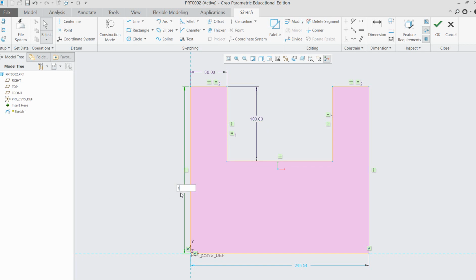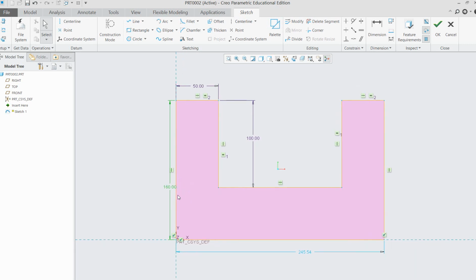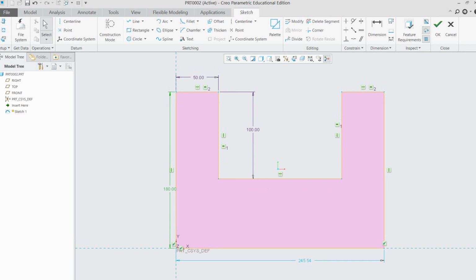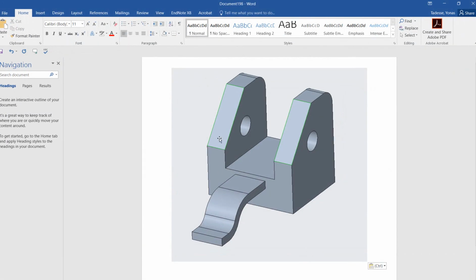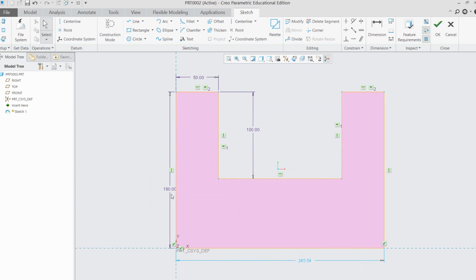This is 160 to be proportional. No, maybe 180. So looking back, the height from here to here, right? So I think this looks proportional.